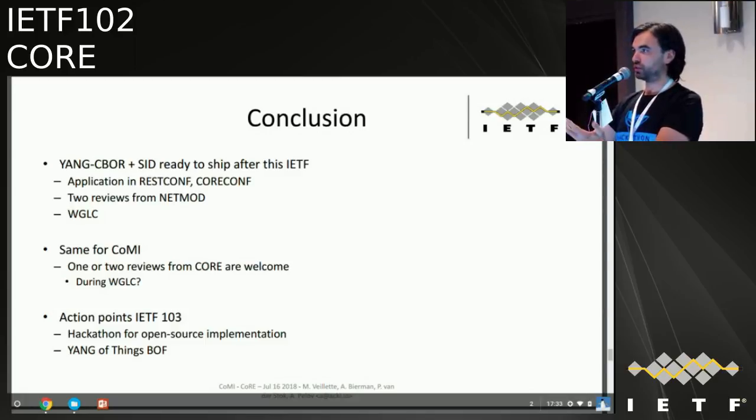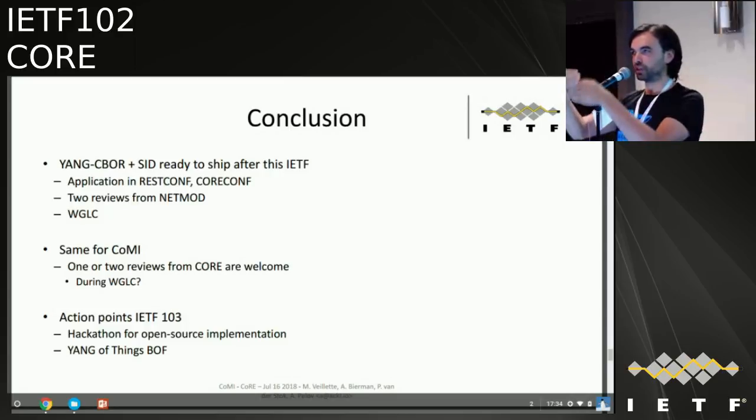So whenever there is a Yang module that needs to be developed for IoT, that would also be a natural place to discuss it, because it's people that know Yang and know how to do this, and people that understand that, okay, these are not routers. Let's be a little bit reasonable.